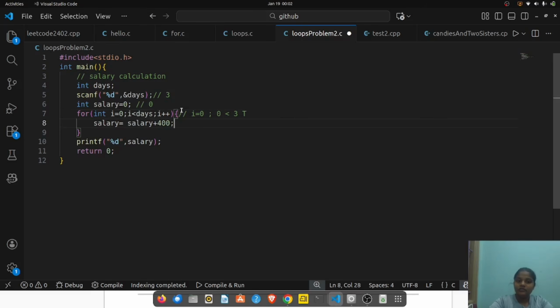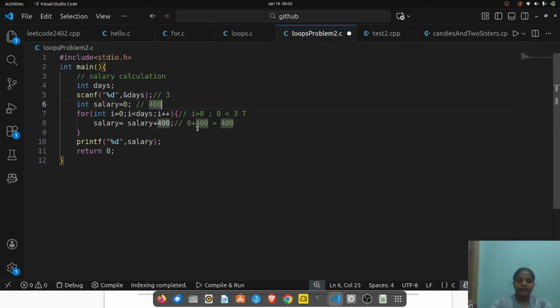Then it will go inside this line. Now it will calculate: in the salary variable we are storing salary plus 400. So we have 0 in salary, then we are adding 400 for the first time. Now we have 400 in salary, right?